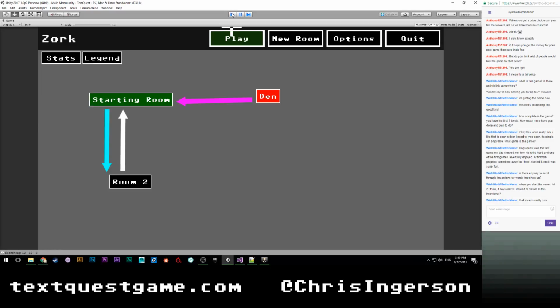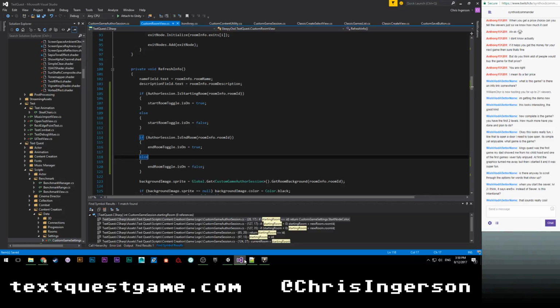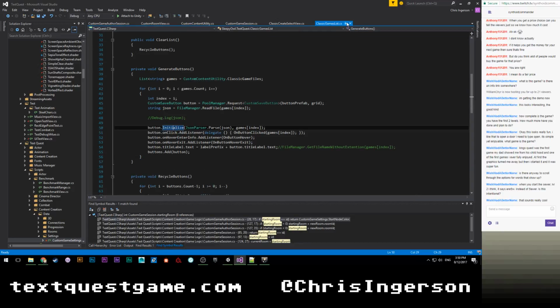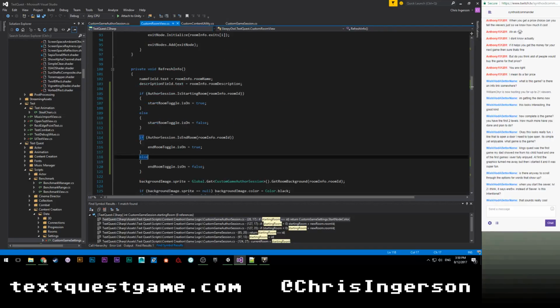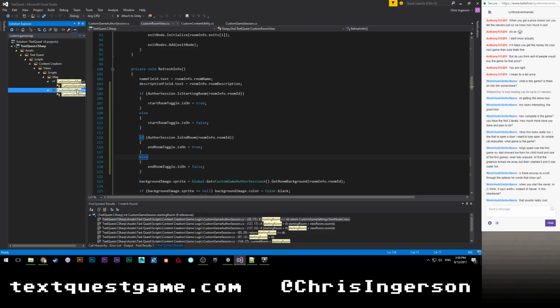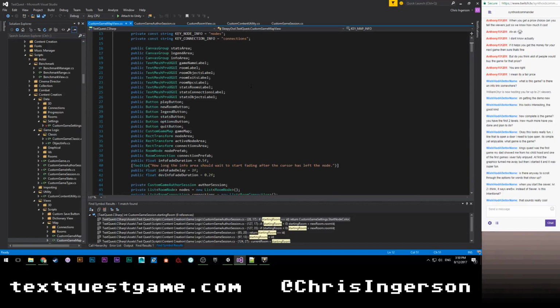So let's go ahead and stop playing. Then we're going to come up here. Let's close our JSON array stuff. Let's get rid of some buttons or some classes that we don't need to worry about. Custom room view. We're not done with that yet, I guess, so we'll keep that one open. Classic games list, that's done. And this one is done as well. All right, so let's go ahead and open up our... Huh, really? I don't have the map view? Custom game map view. All right, let's see here.